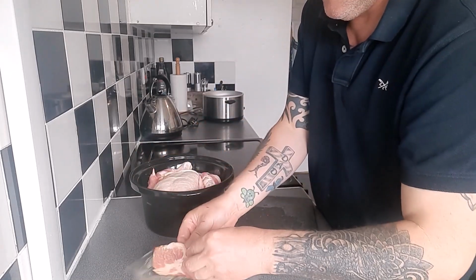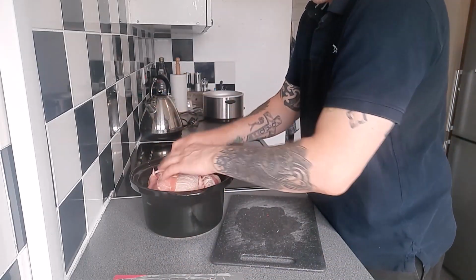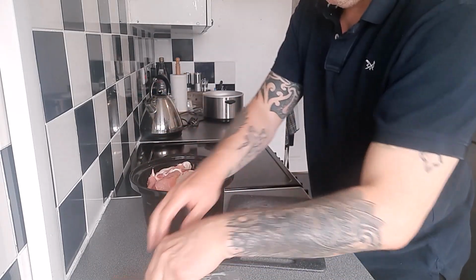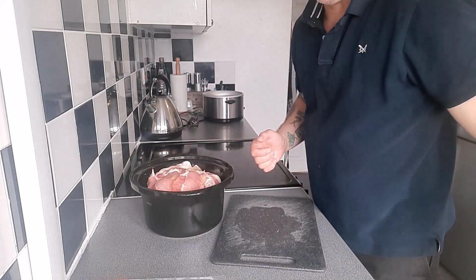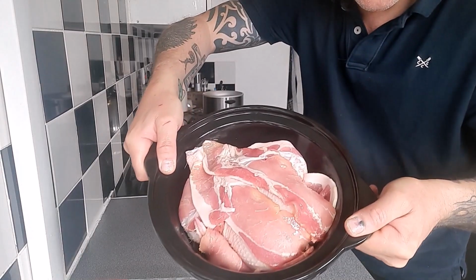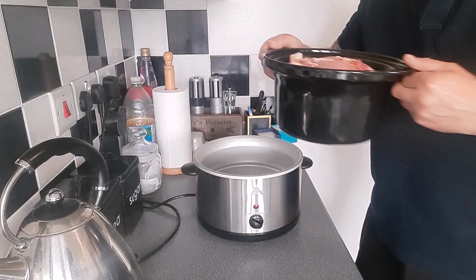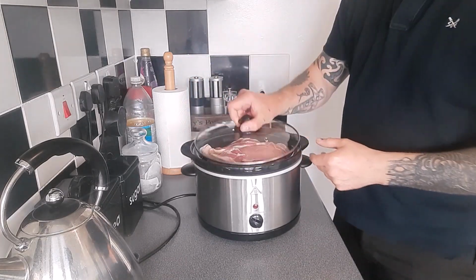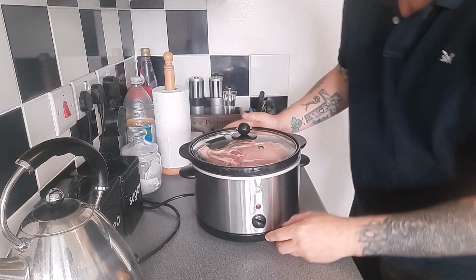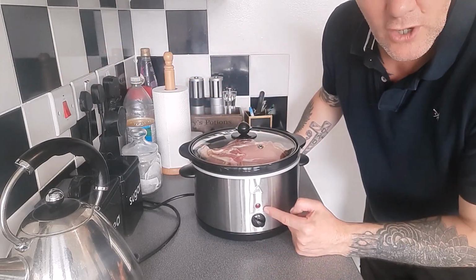Finally, over the top, like that. Pot goes in the slow cooker, lid goes on. It's only got low and high.